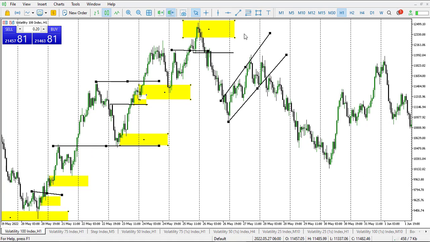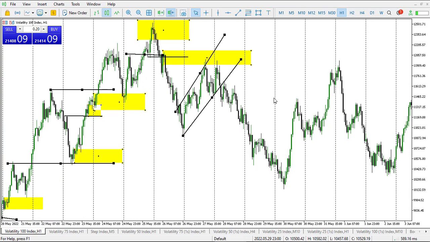We go on to the next thing. It breaks a low here and we have an order block. And remember what I told you when this video was starting, when you see V100 making these consolidations, it's not your move. If it's making consolidations, it means it's not ready to break out or it's not ready to move. So you wait for the move to be clear. So we are going to wait for very clear moves, right? Very clear moves. So if you see yourself doubting yourself and you are trading V100, something is wrong. You have to wait for clear moves.